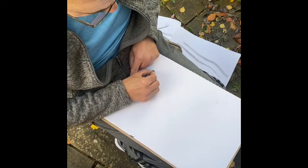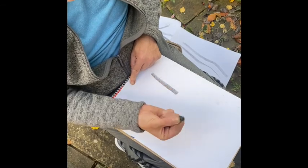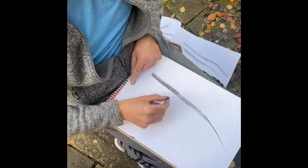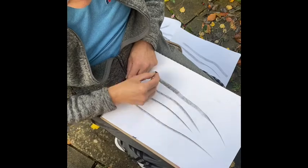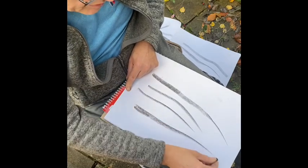I just want you to practice making some marks first, because you're going to need to make a mark on the side of the crayon that's thick, and then gradually you tilt it up. If you can flick your hand off like that to get some very quick marks - see how I've got thicker and then thinner.